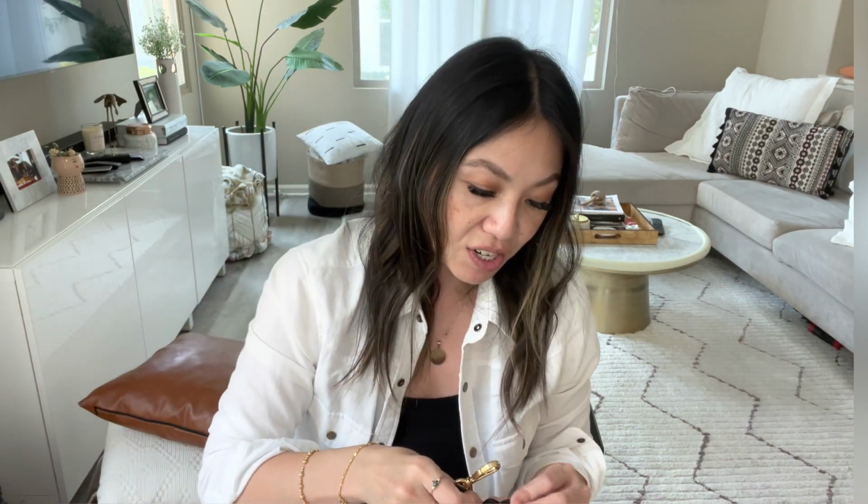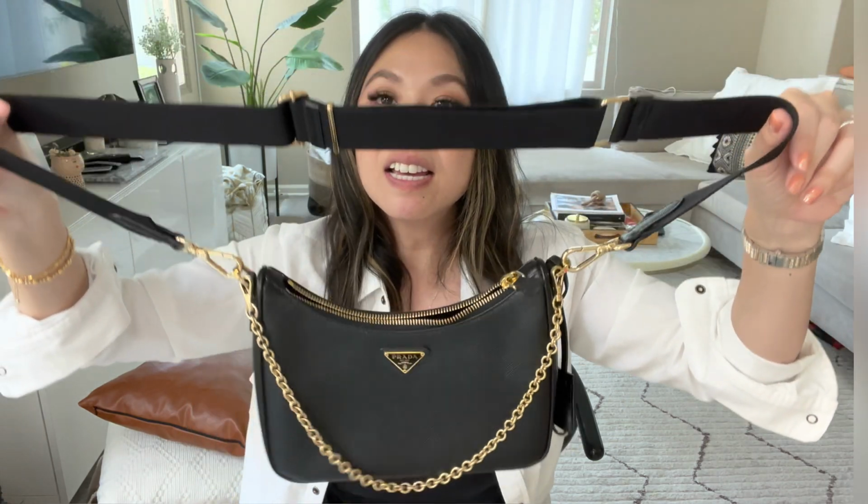So what I have to make sure is that the gold chain sits in the front like this. And then this part sits in the back. Hook this piece onto the center. And then it looks like this.